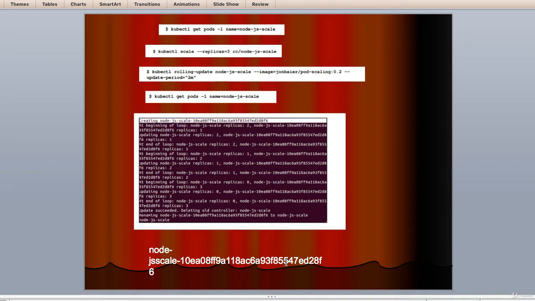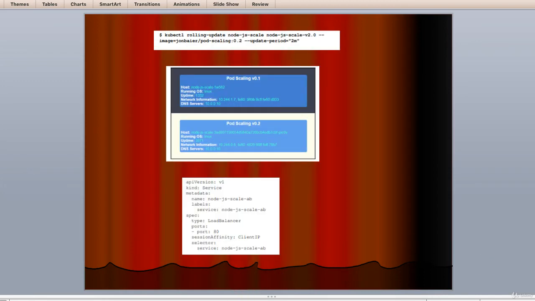I recommend that you specify a new name for the updated controller to avoid confusion in your pod naming down the line. The same update command with this method will look as you see in the next screen at the top of the screen.